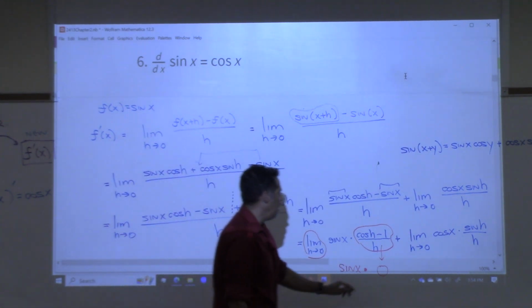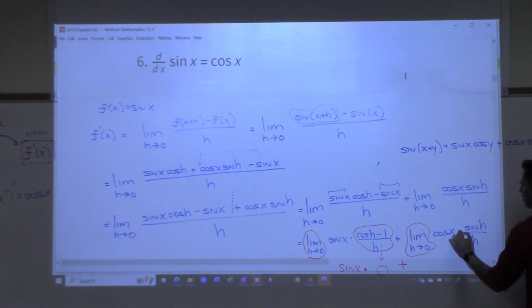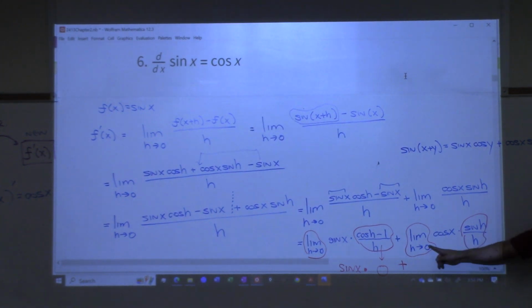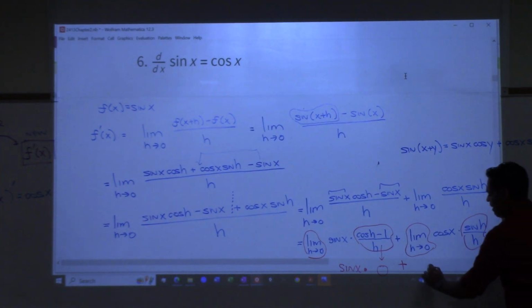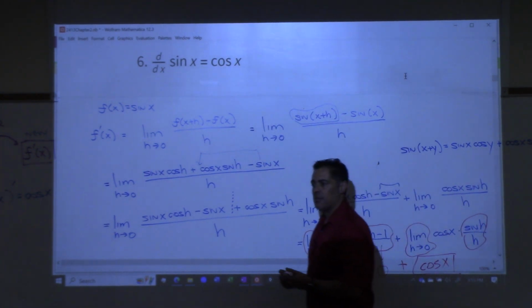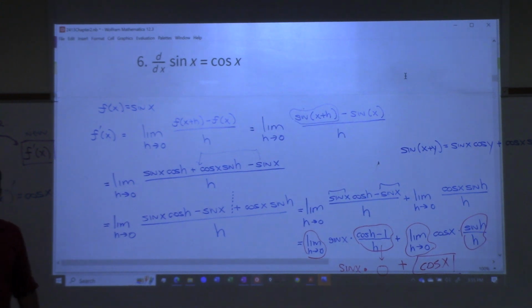And then over here, plus, what is the limit as h goes to 0 of sine of h over h? This does not have an h in it, right? So that's just cosine x, but this is sine junk over junk, right? The junk matches, and the junk goes to 0. So this goes to 1, and 1 times cosine x is cosine x, and so your final answer is cosine x. That is the proof using the limit definition. That is the proof that the derivative of sine x is cosine x.